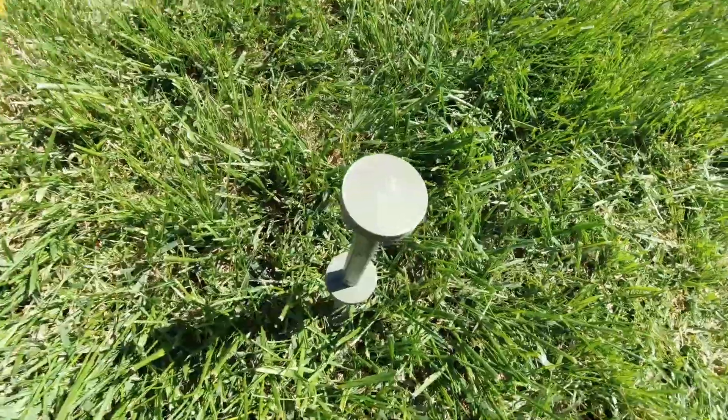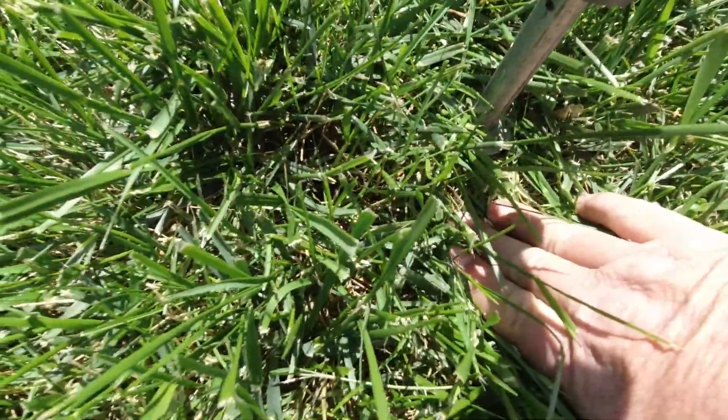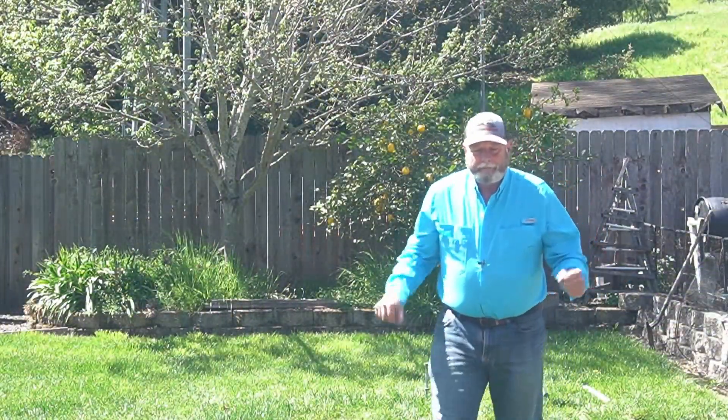If you look way down in here you can see the bottom puck that's against the ground. Super easy. I really don't like spending all the time to put up guy lines — and then they're in the way and people walk into them. With this, all you have to worry about is your ground radials pretty much. Hopefully this is helpful for people. Pretty easy setup. This is Chuck, KK6USY — thank you for joining me and spending your time with me today. Be safe, 73 all, and hope to get you on the airwaves.